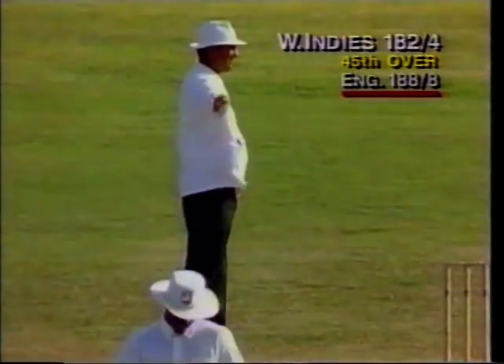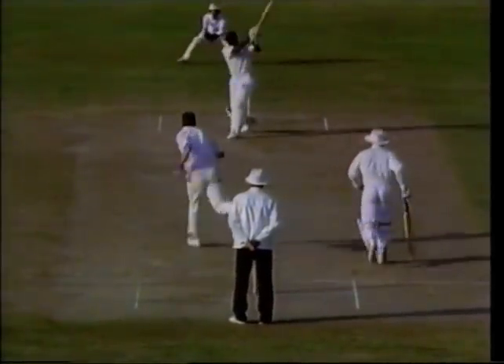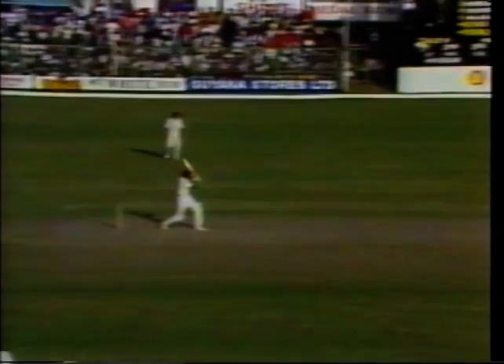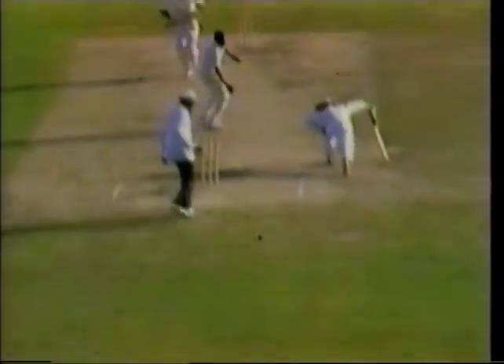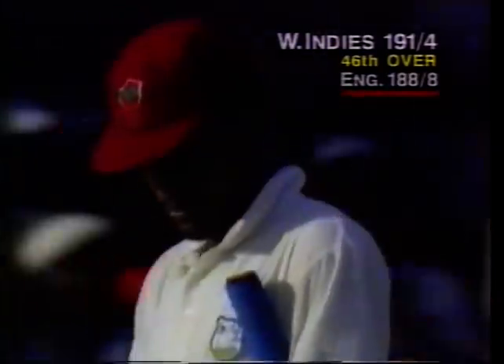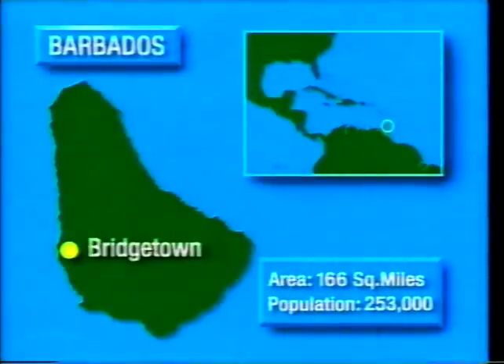Straight down the ground - that's 186. That went flying off the bat. A flat bat straight down the ground. Hooper is trying to make sure that Arthurton doesn't have to face another ball - he's really got stuck into that. A good-length ball just outside off stump and he's really got stuck into it. Straight down the ground - that's it, it'll go all the way to the fence. The West Indies have won this contest, and therefore have won the Cable and Wireless one-day international competition. They go 2-0 up with one to play, and have won this match here in Guyana by six wickets. A tremendous performance by the West Indies, led by Carlisle Best's marvellous century and 50 from Desmond Haynes. 191 for four.